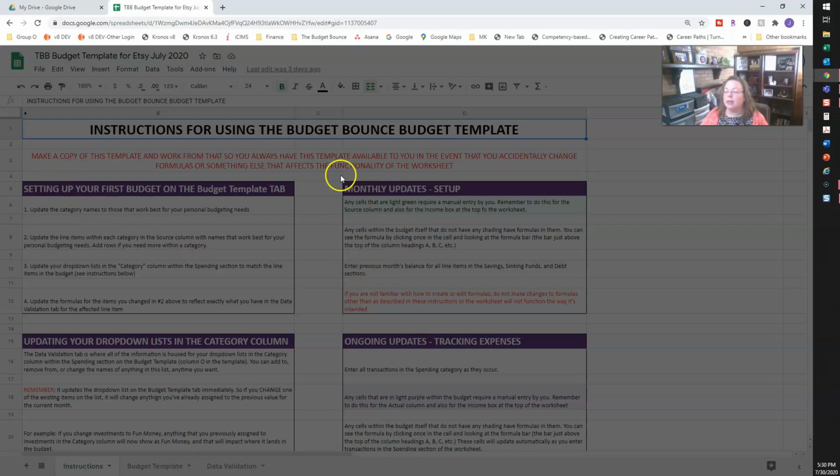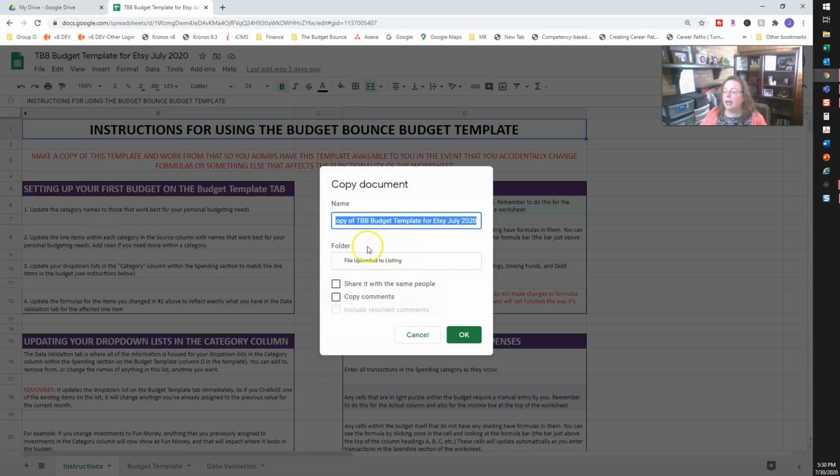When you do that, this dialog box is going to pop up, and it's going to call it the exact same name with the words copy of in front of it. You can leave it at this name, or you can change it. For me, I'm going to change it and call it my budget. Now, it's going to upload it to the server that you were in at the time that you created it or that you opened it.